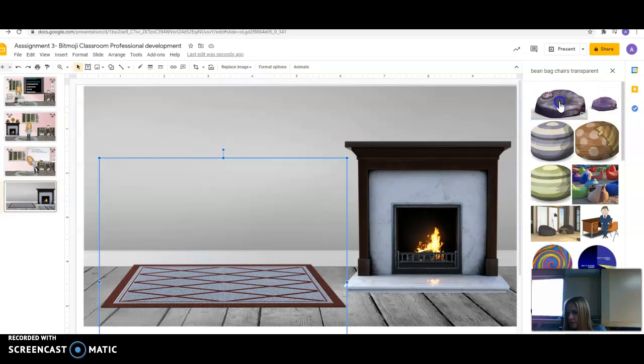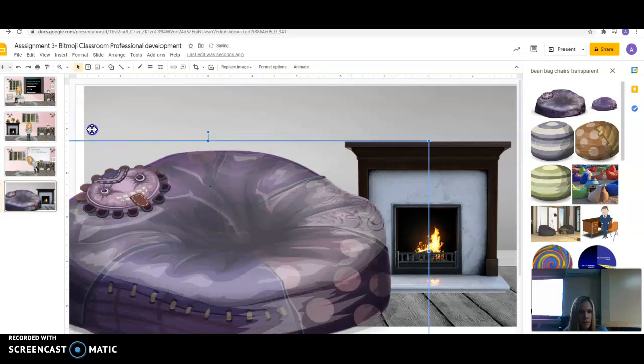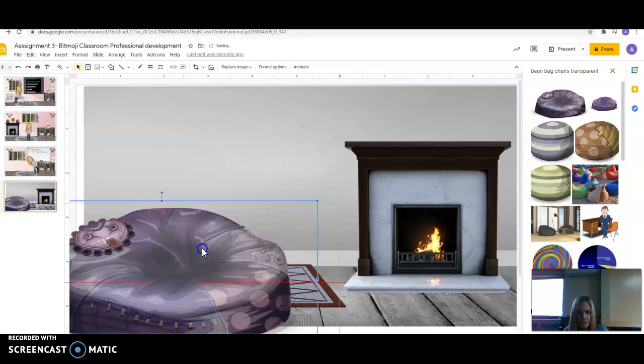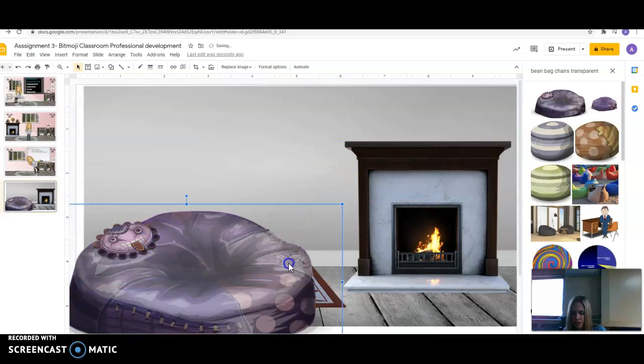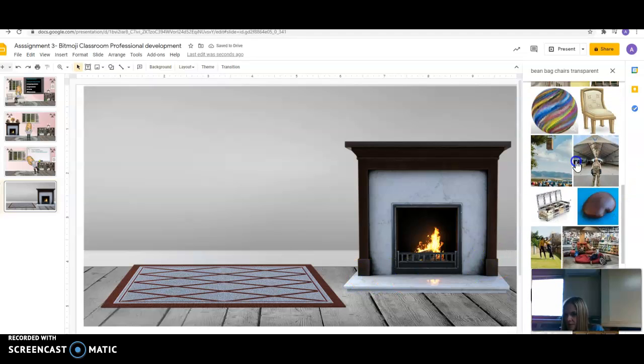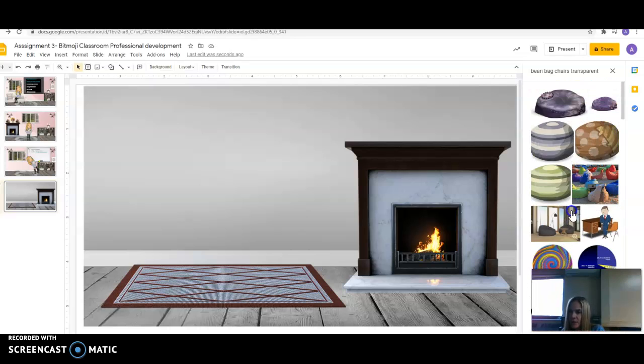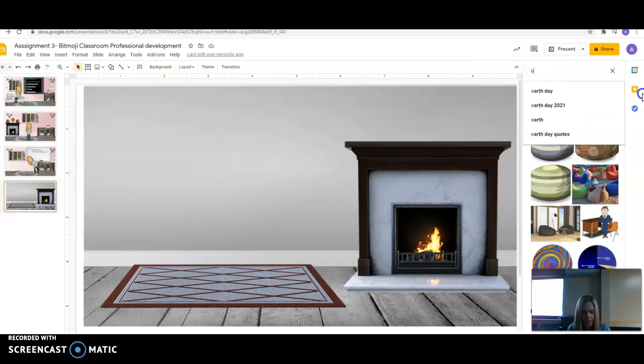Oh, this looks like a fun beanbag chair here. Obviously, it's kind of large, so I'd scale it down. No, I didn't realize the little tongue thing, so maybe not. See, sometimes it works with you and sometimes it doesn't. But I could say, okay, I don't like the beanbag chairs.